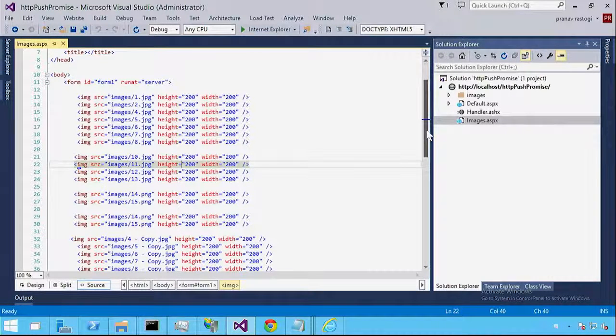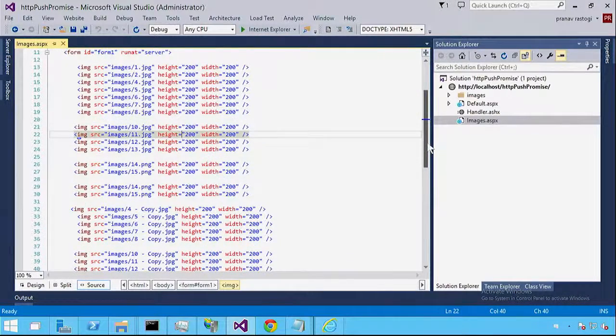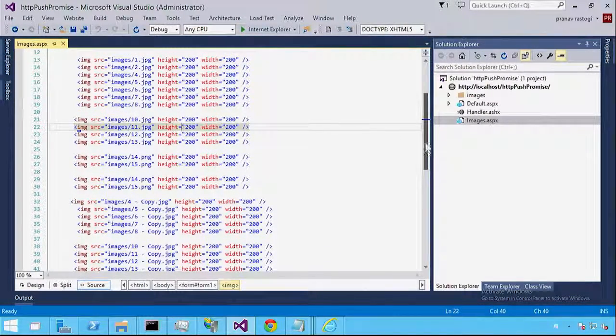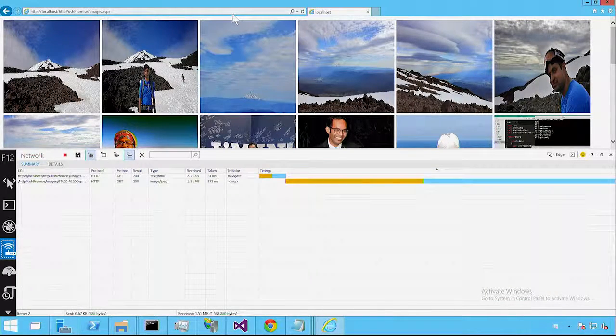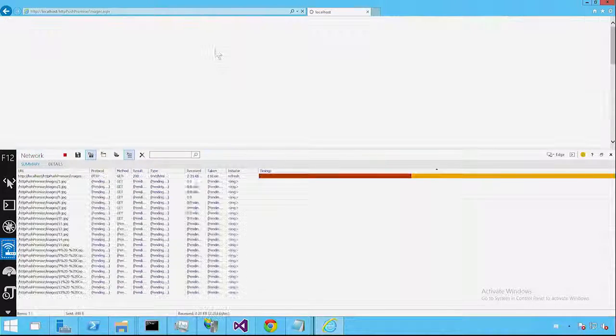What I have on my machine is Windows 10, IIS, ASP.NET, and IE, which all support HTTP2. And I have a web page where I'm loading about 20 images. So what would happen with HTTP1 is if I were to go and request this page from the browser, it is going to make a call to the server for the page, and then the server is going to send the response back to the browser. And the browser is going to parse the HTML, then start making requests for all the images that are there in this particular web page.